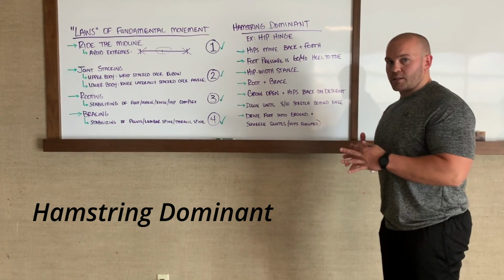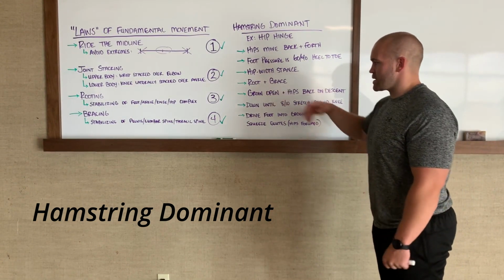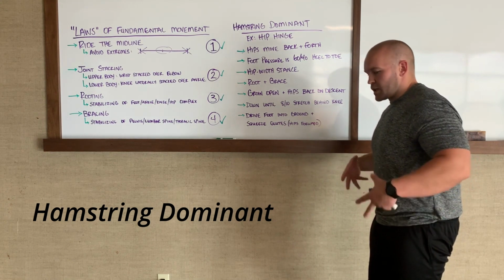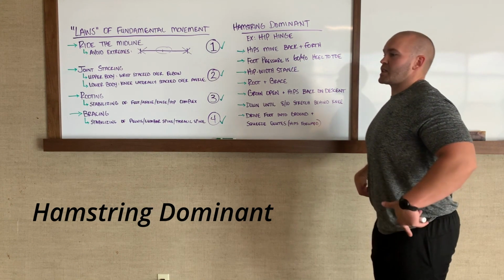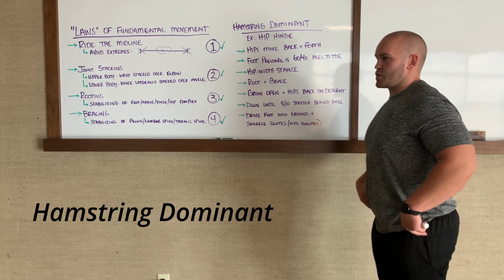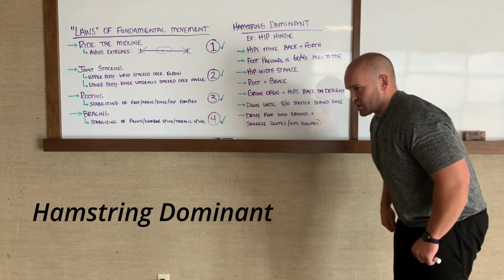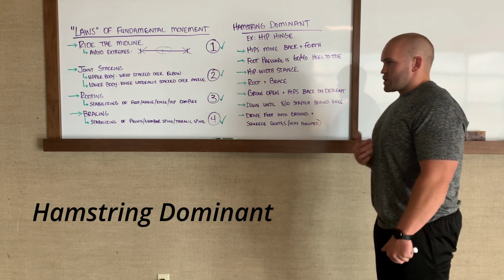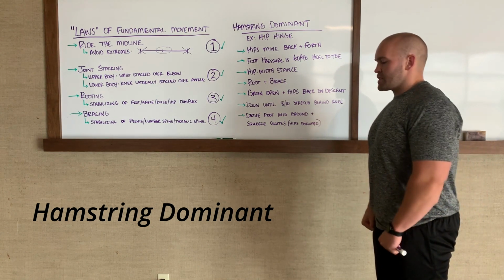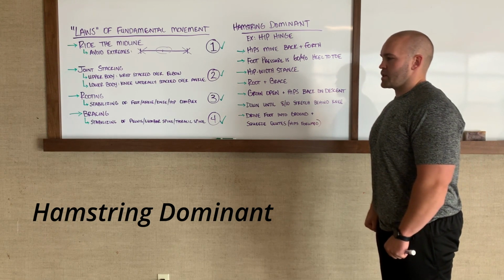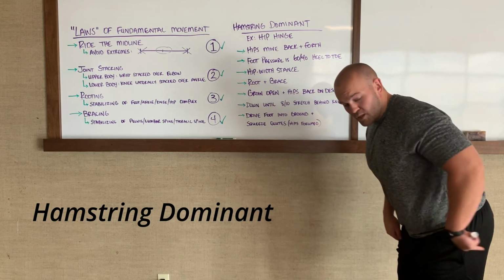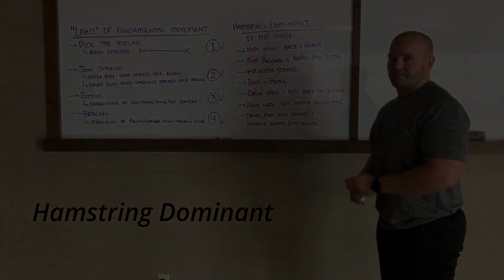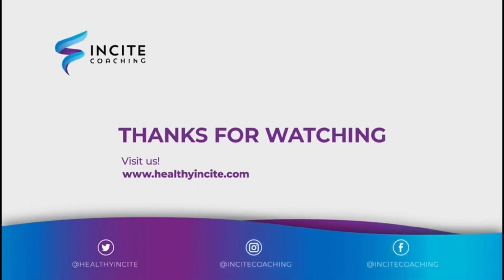And just like I said on the quad dominant movements, maintain that root and brace as you're squeezing your glutes so that you do not over tuck your pelvis, which again leaves us in a really weird position. We have to fix it before we can go into our next rep, because you can't hip hinge properly with your pelvis tucked. Your back will have to round. So maintain that brace, especially as you squeeze your glutes. They'll be able to flex without tilting your pelvis, and then you're back into the next rep. Keeping the bar right on the thighs, really emphasizing driving the hips back and getting to that 8 out of 10.